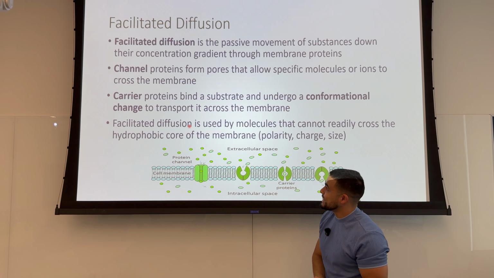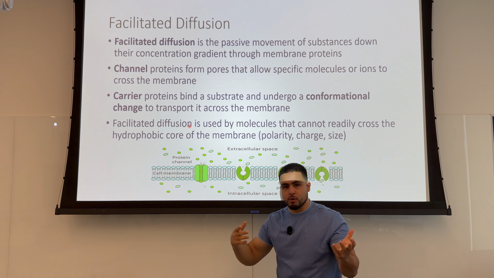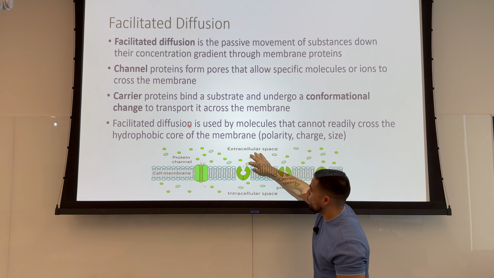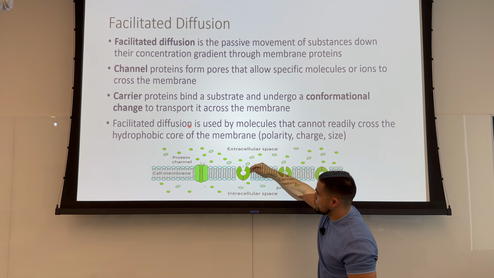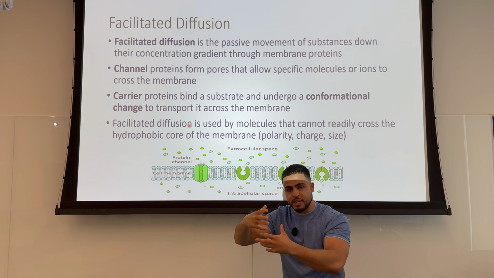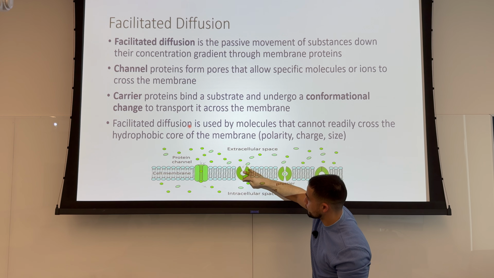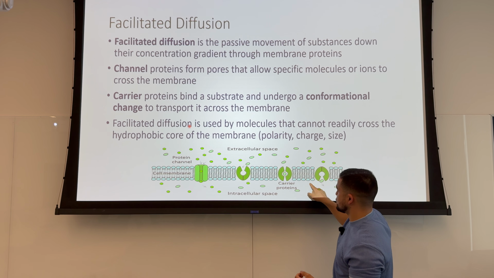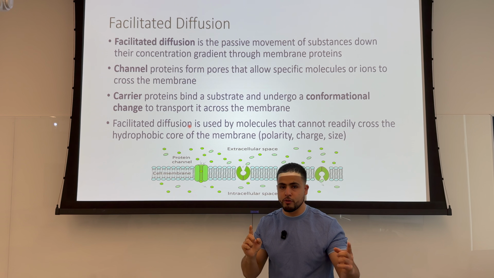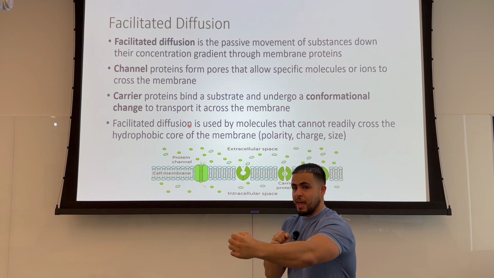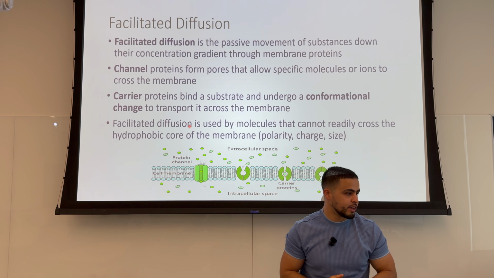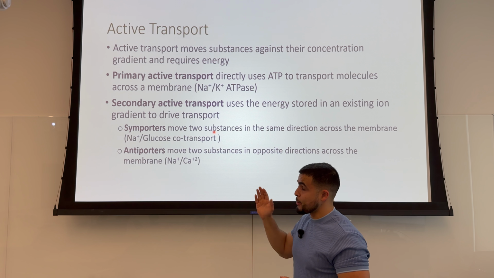Whereas if you're looking at the carrier proteins, they're more like revolving doors. So essentially at one end you have to have the solute bind to the protein, and then you have a 3D conformational change, and then it'll turn around and release it on the other side, as you can see right here. So you can think of it as like a revolving door. You enter on one side, you flip the door, like you do that conformational change, and then you exit on the other side. All right, so now let's talk about active transport.